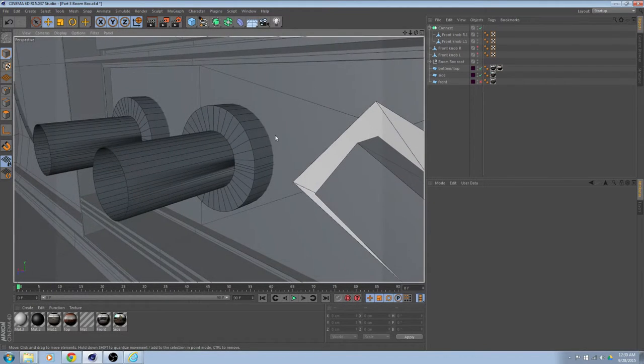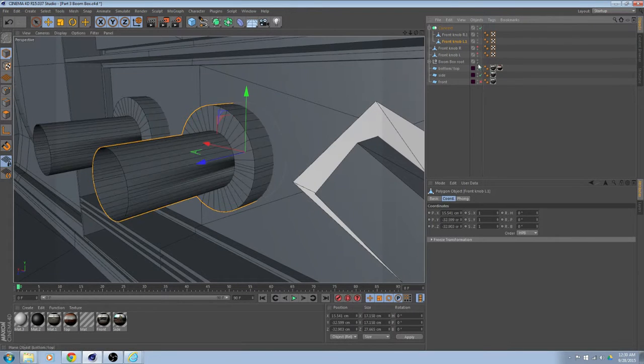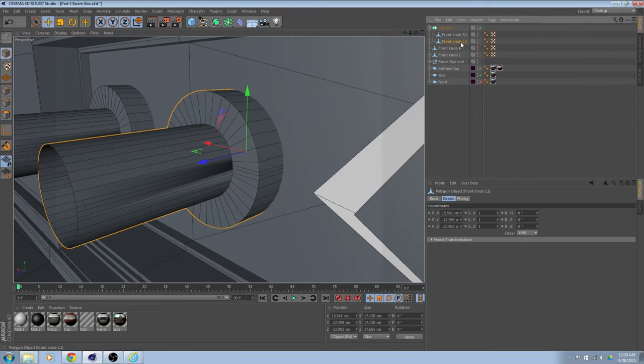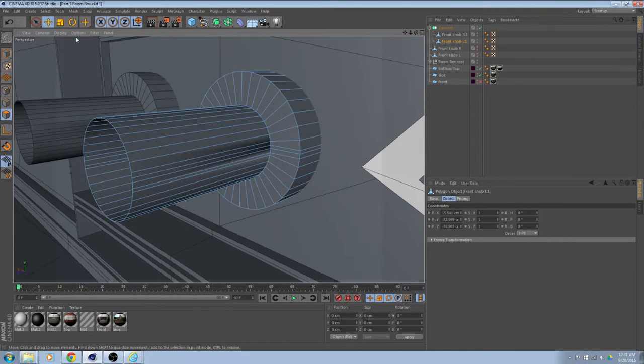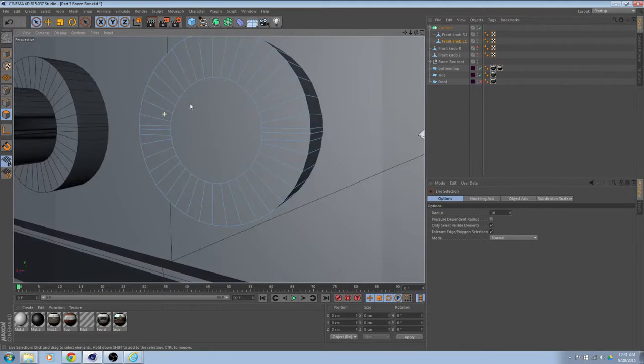But what we're going to do here is doctor these knobs so that this row of polygons that goes right there is going to be flat, and we're going to get rid of the shaft part. So we're going to go ahead and select the first one. We're going to get our faces mode, get my live selection. I'm going to select all of these faces on the back, just delete them. Alright, so then we're left with this.